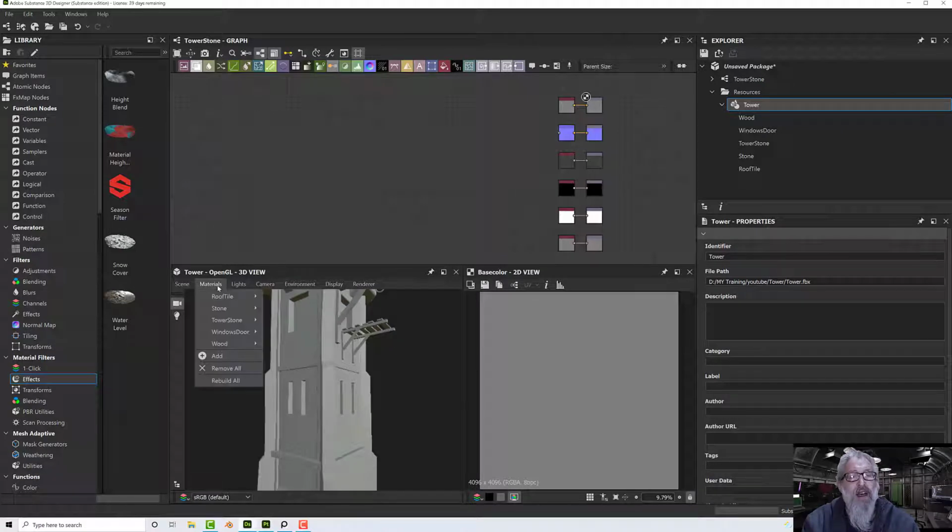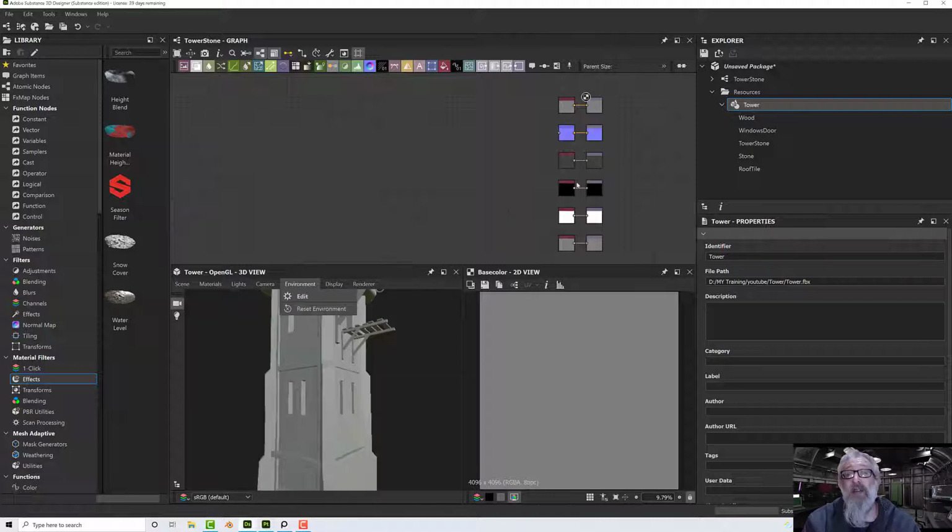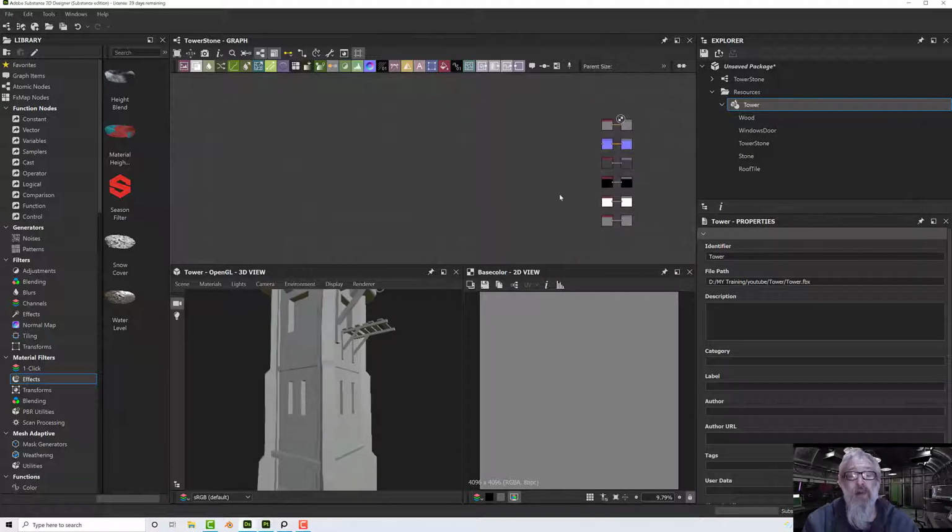One thing: with all of the other primitives you get, you'll just see a default under the materials, but this has got each of my materials in. So when I create up here, I'm just going to need to apply them down here to make them show up. Okay, so that's the initial setup.